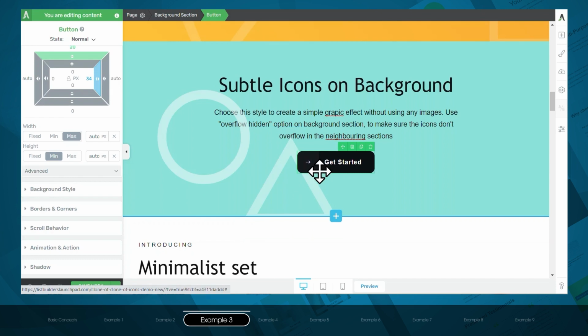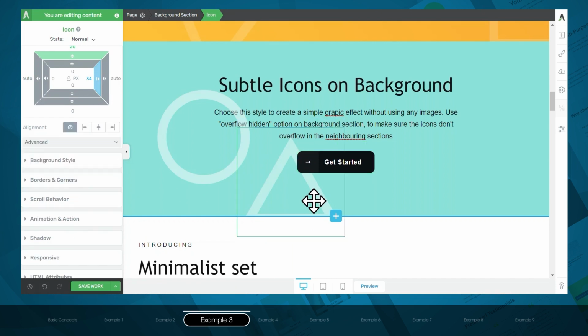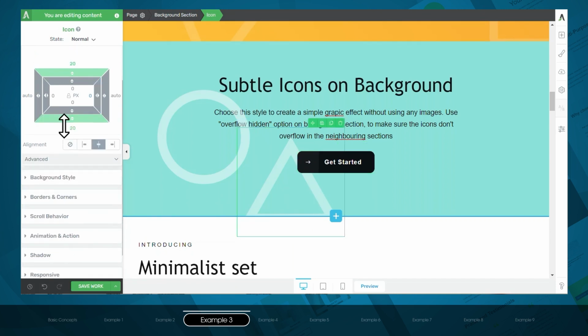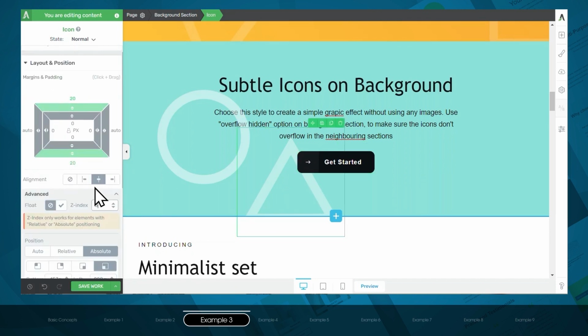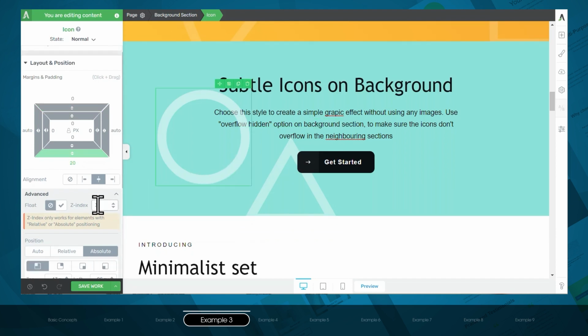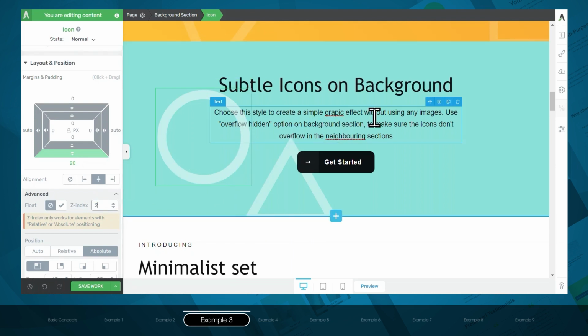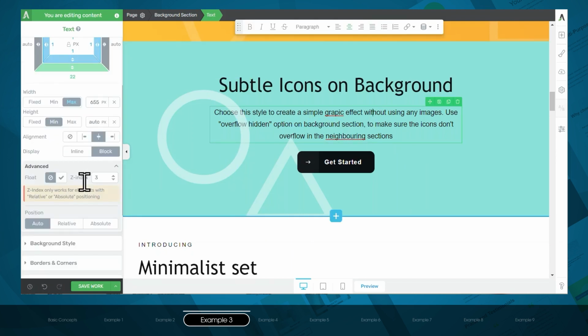Now, as you probably saw, when I turned on Relative Positioning, the button went on top of the triangle. But for extra security, if you like, you can also go to the icon here, and let's go to Layout and Position, and just make sure that the Z index is a lower number, so we're fine here with 3. Let's do the same thing with the circle. So with the circle selected, I'll make sure that the Z index is maybe 2. And let's also select this text element here. And let's turn on Relative Positioning. And let's make this 5.